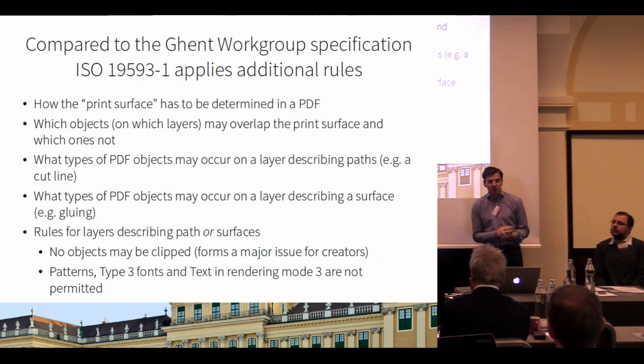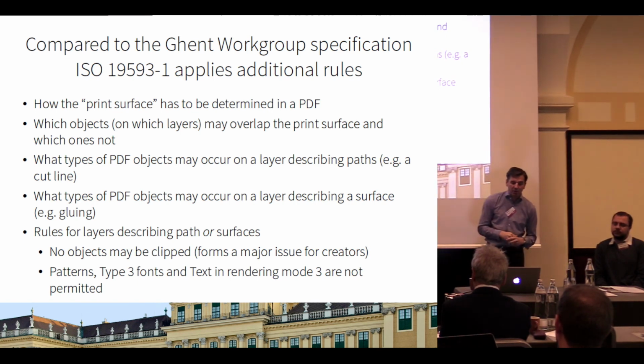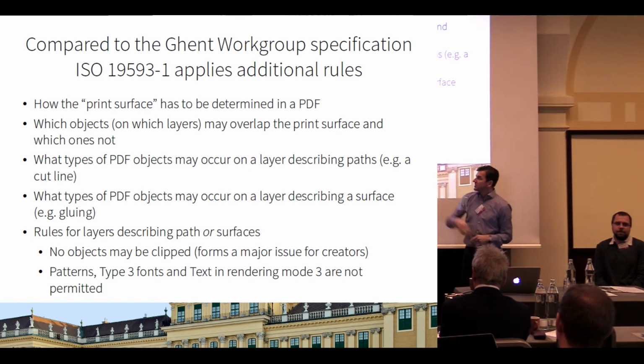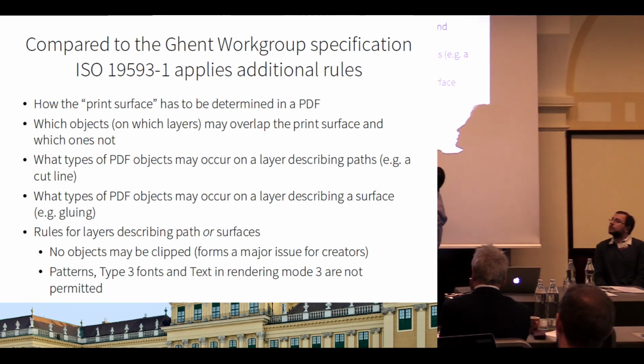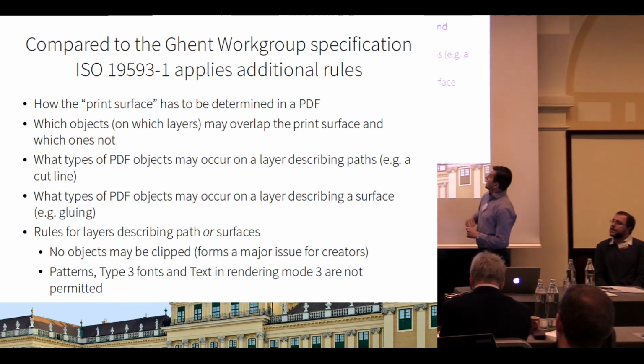So there is a definition about that, and the same for surfaces, like for gluing or for a white form, what kind of objects are allowed on these layers.